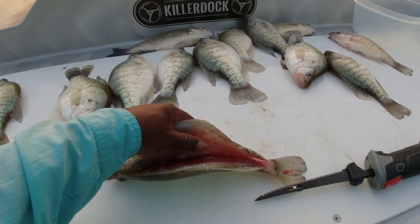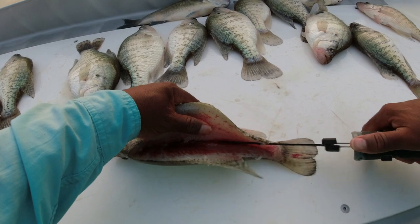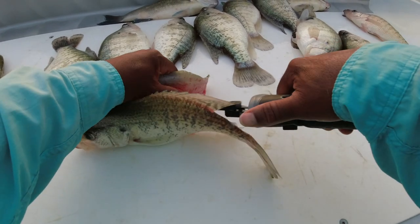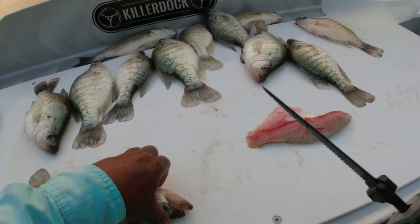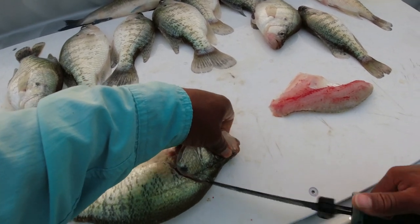bend this down just a little bit more, give y'all a little better view. As soon as I hit that center bone, I go over and back down, right back up against those bones, and I go around the stomach. I don't cut the stomach open. Sort of almost identical to the way I do my manual.